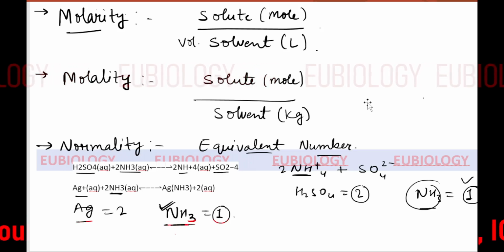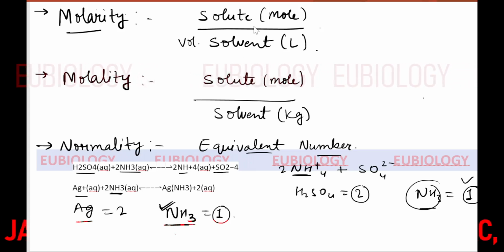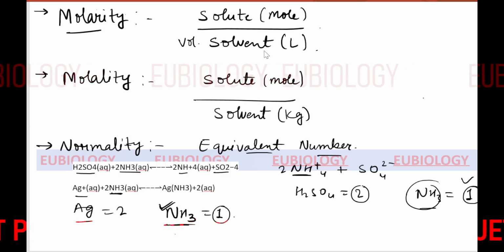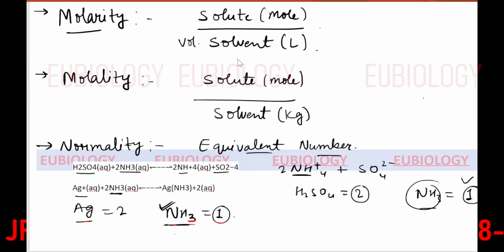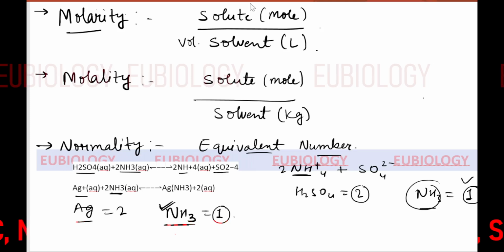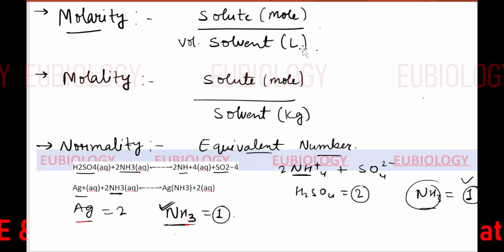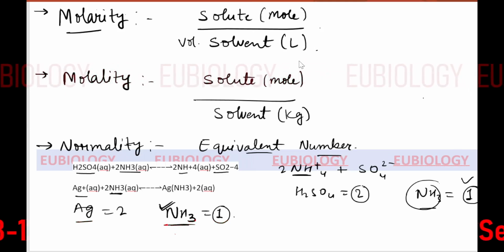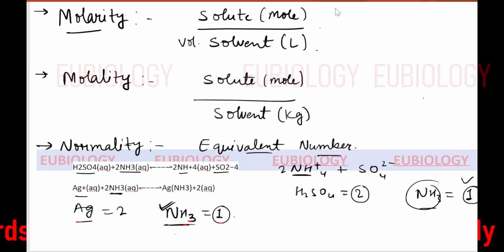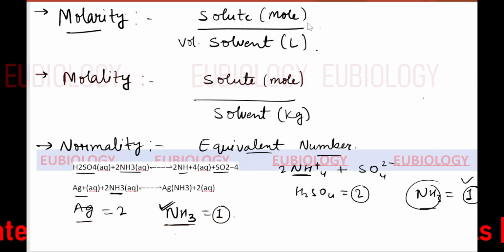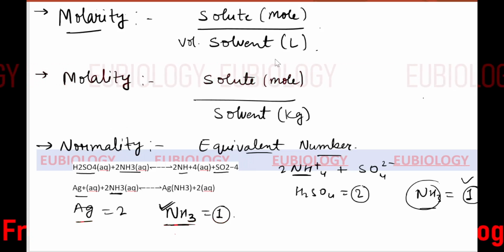So molarity, what does it mean? Molarity is the moles of solute dissolved in a liter of water. Not exactly water, it can be any solvent, but mostly in our labs we use water as a solvent. So it is moles of solute dissolved in a liter of solvent. This will be 1 liter, and you can take it as 1000 ml. Remember it while solving the questions: you have to match the units.